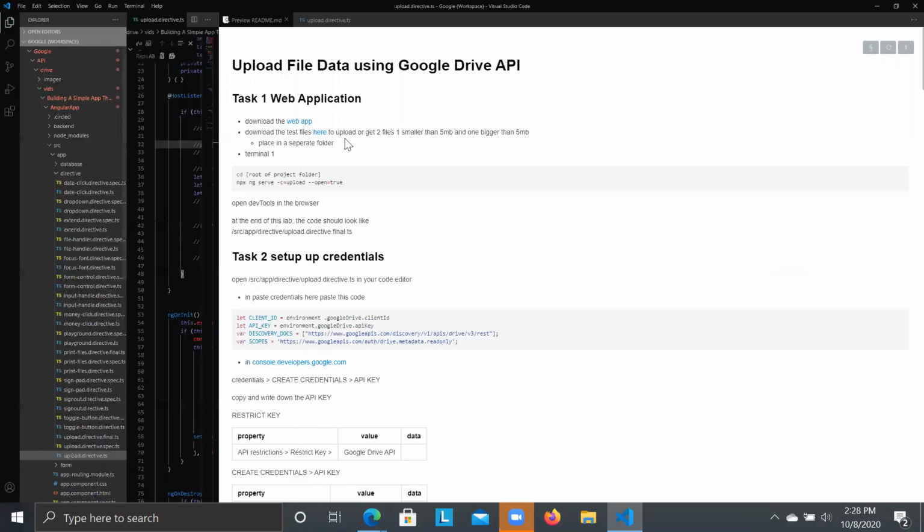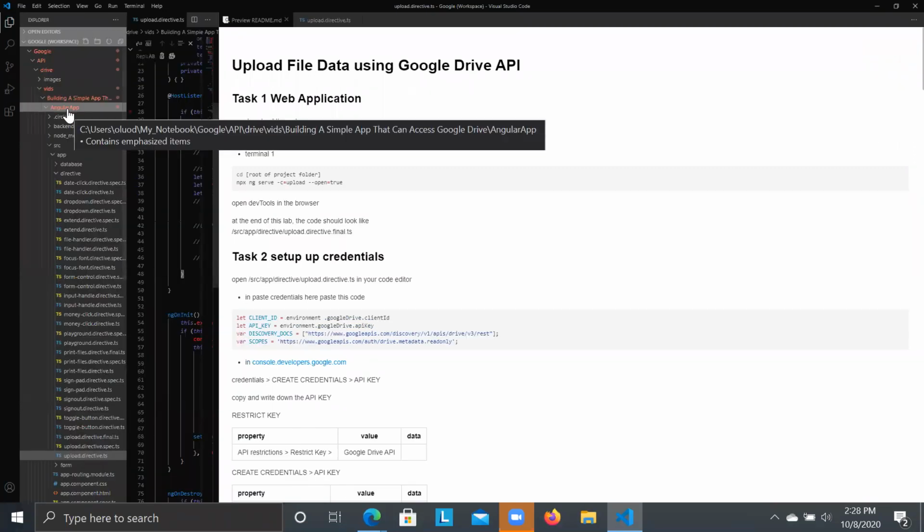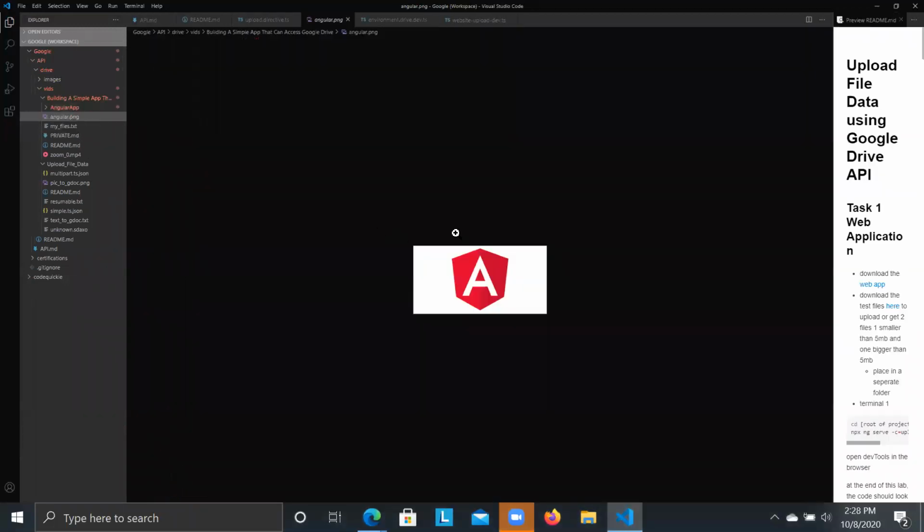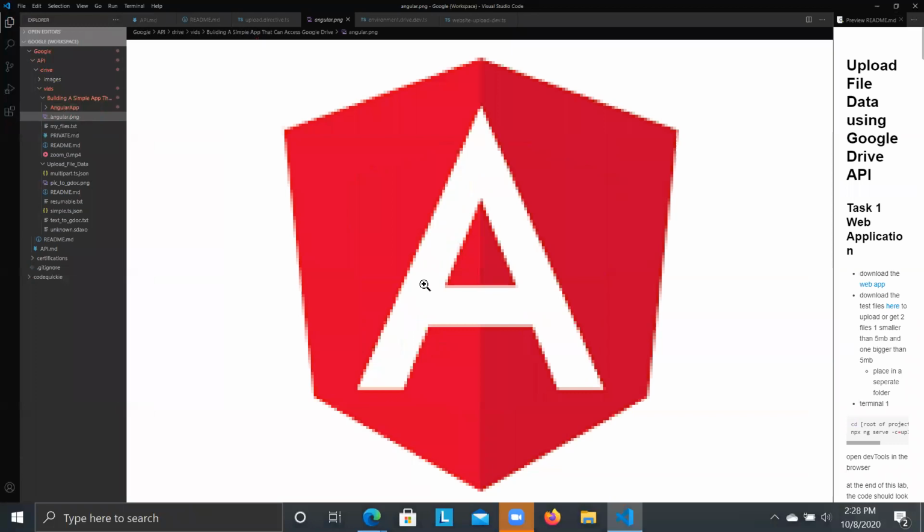So in this lab, we're going to be looking at uploading file data using Google Drive, and the application we're going to use for our web data is Angular. Now, Angular is the web framework for modern web development. It answers all of your needs. It fills all your requirements, and development and scalability is the best as ever. React is on its way down, and Angular is on its way up.